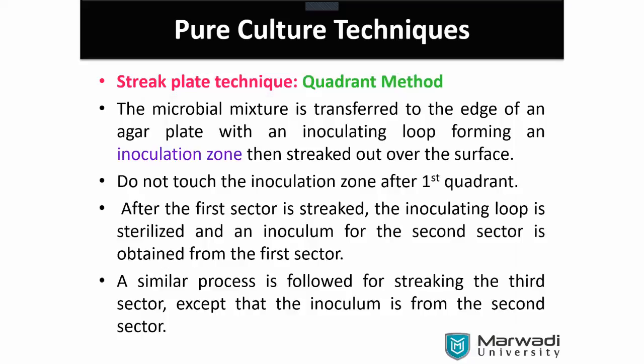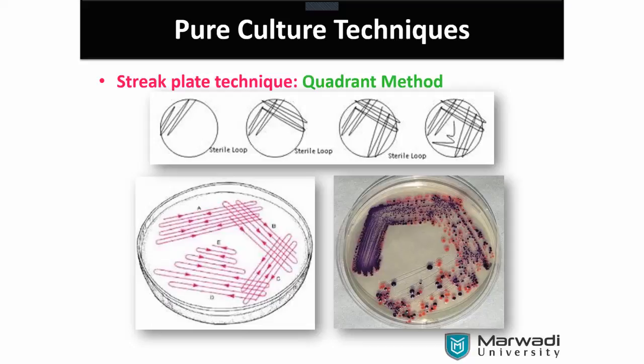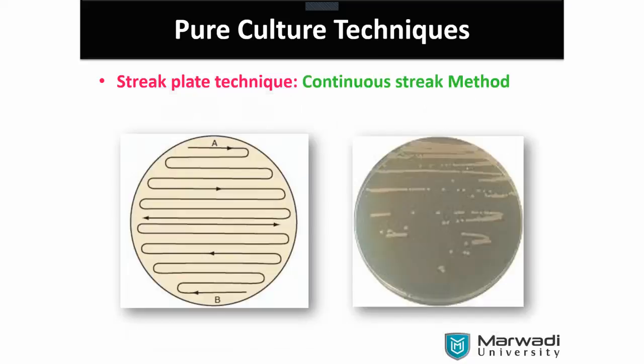Now the quadrant. The quadrant name is itself telling. So what I am going to do, like ABC. First you can see this triangle. Yes, it seems. I have taken the plates. What I am going to do, this one is the last thing, I think, the streak plate, continuous streak. Okay, you start it. Okay.